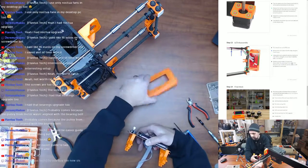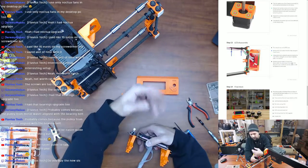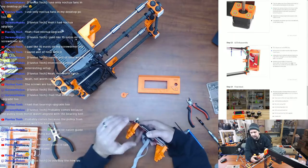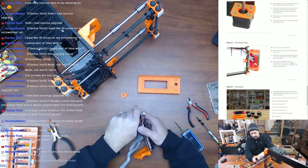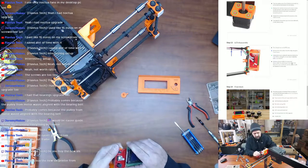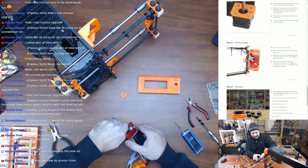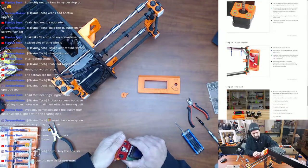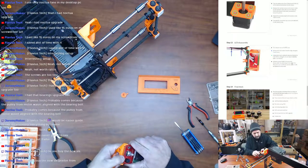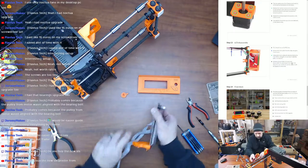So I was pretty sure, I said at the beginning of the stream, you weren't here, Flavorous, but I thought that the wording stated I was going to need a new one of these. I don't. It says to keep it. And these are what need to come off and are going to be replaced, because I did print new ones of these, because obviously there's no longer any threaded rods. These only fit threaded rods. So let's carefully work these off of here. Put this in the old parts file.